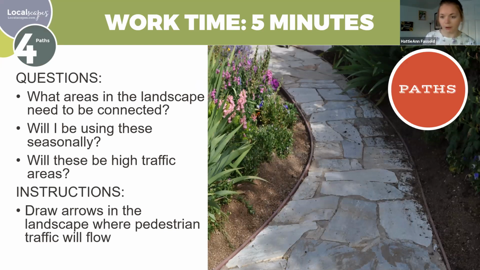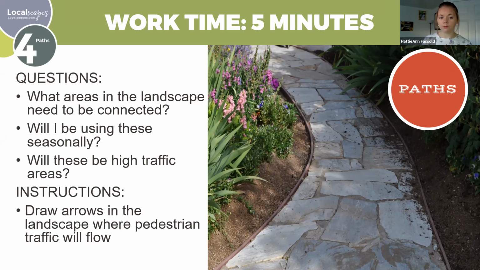So your primary pathways, we talked about in previous classes, are the pathways that you're using all year round, right? So during the winter, summer, all the time. During the winter, you're plowing and shoveling off the snow. So you want a material that the snowplow can go over, that you can easily shovel, that you're not going to be ripping up like gravel or flagstones. So you need to consider, am I using this seasonally, and then put in the correct material depending on that.